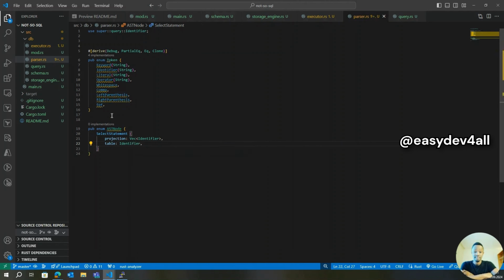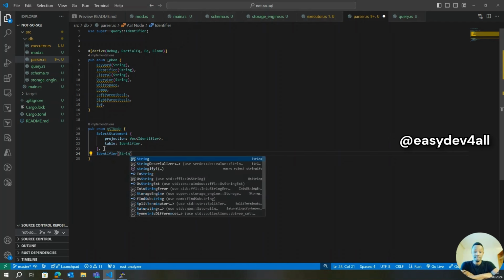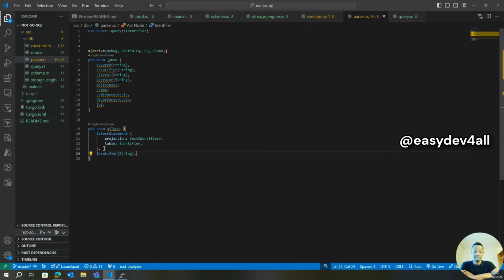For now, I'm just going to focus on this, because this is getting longer than I anticipated. So I'm just going to have an identifier down here, which again is going to take a string, and that's all. That would be all for my AST node.